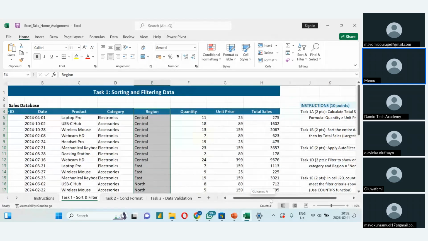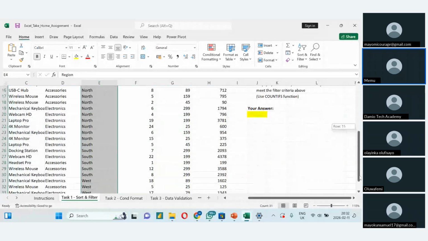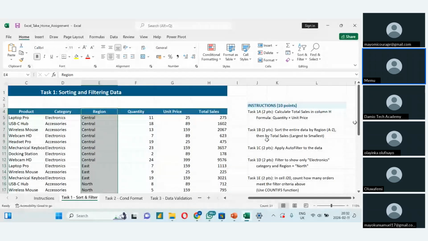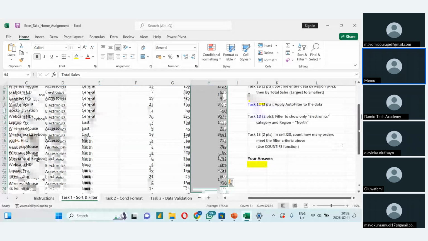So we've done the sorting from A to Z. We can see that we have central, then east, then north, done alphabetically. Now we should sort total sales from largest to smallest. So we click total sales, highlight down again, click on sort and filter, come to sort.